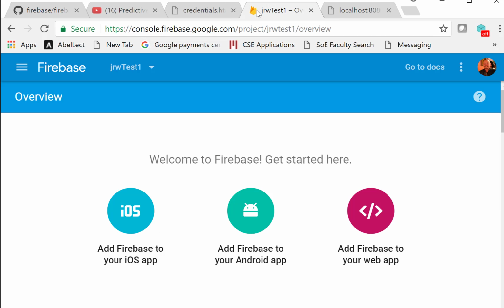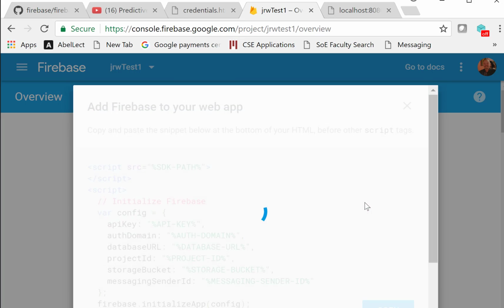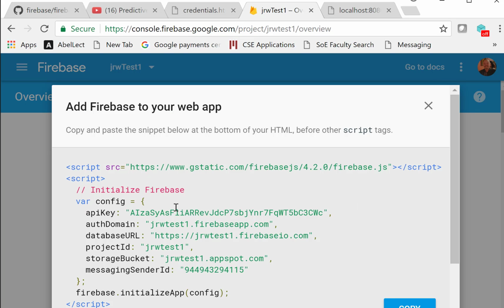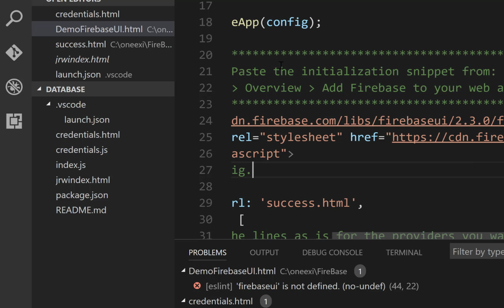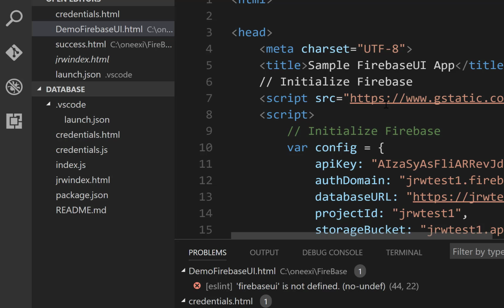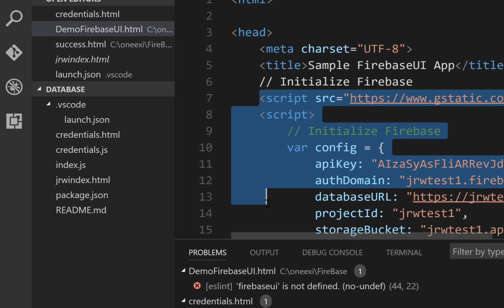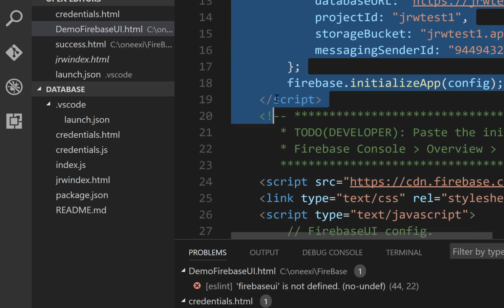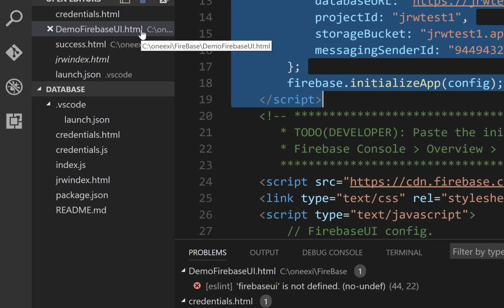Copy these and then paste them in here. And that's what I've done here. I've pasted those in. So from here to here is my credentials. So save that file. I've called it demo Firebase UI.html.